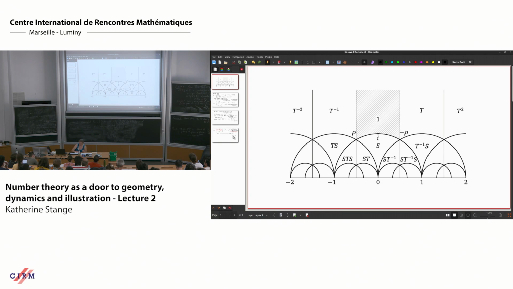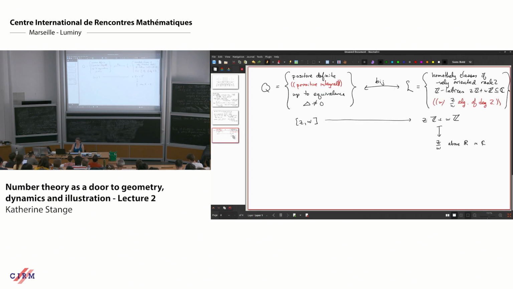Now, if you're a number theorist, you take this a little bit further, and you're very interested in this part here, which says that you're really living inside a number field of degree 2, and a lattice inside a number field of degree 2 can be interpreted as an ideal. And so you get the bijection. If you take this slightly farther, you get a bijection between quadratic forms and ideals of imaginary quadratic fields. Okay.